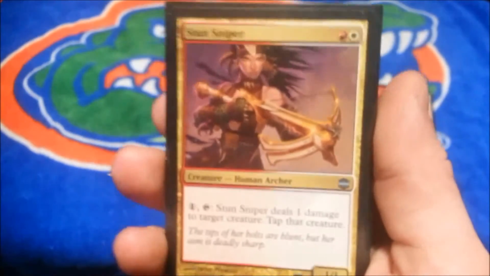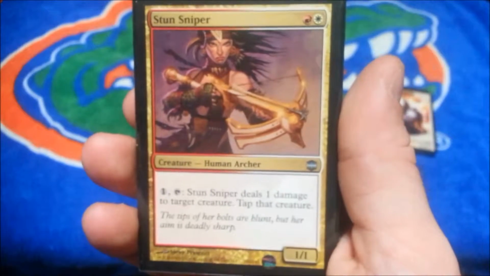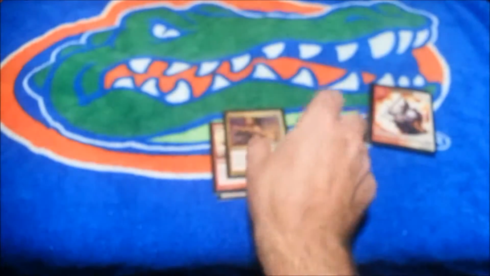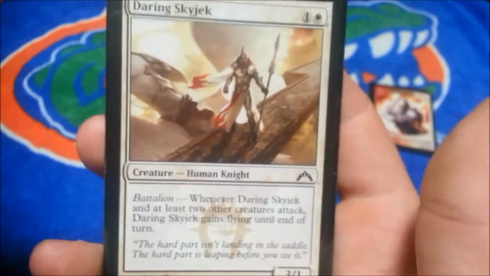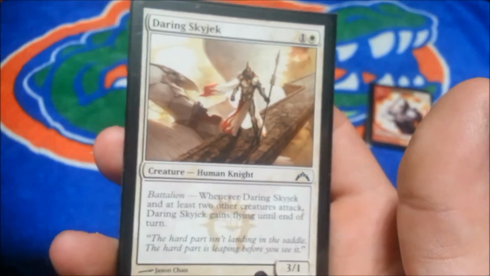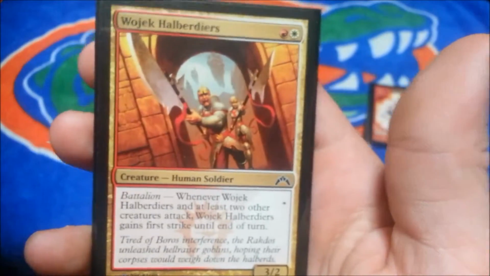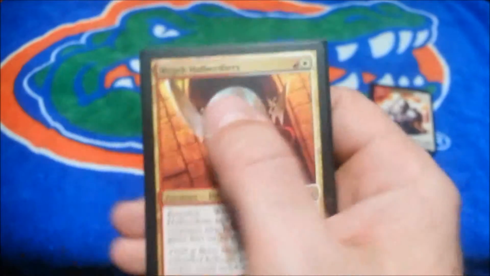All right, we have a Stun Sniper, a 2-mana 1/1. Tap it, and 1 mana, 1 colorless: Stun Sniper deals 1 damage to target creature or player, and you get to tap that creature. Daring Skyjack: whenever Daring Skyjack and at least 2 other creatures attack, it gains flying until end of turn. 2-mana 3/1. It's not bad. Wojak Halberdiers: when this and 2 other creatures attack, Wojak Halberdiers gains first strike until end of turn. It's a 2-mana 3/2. That's not bad already.